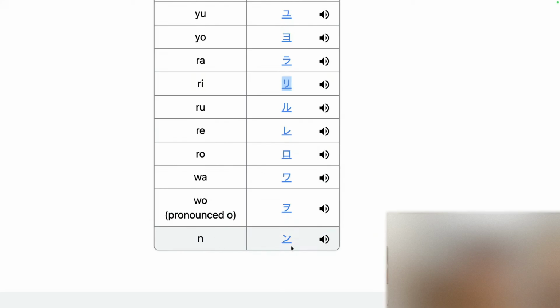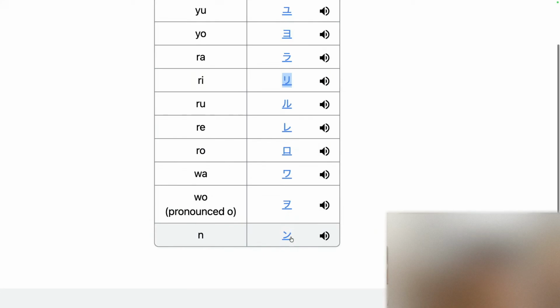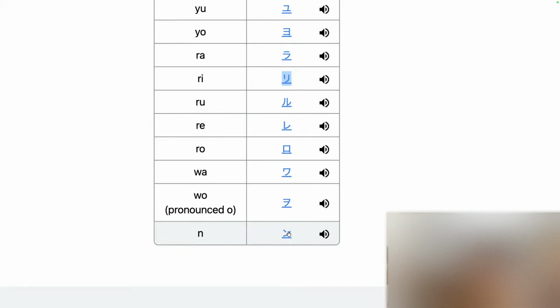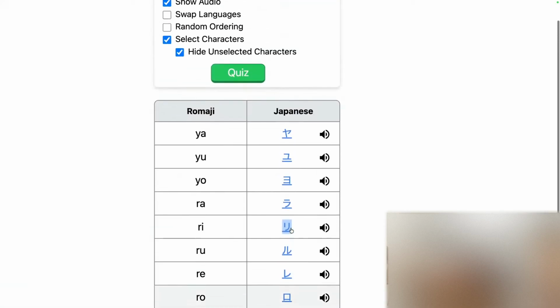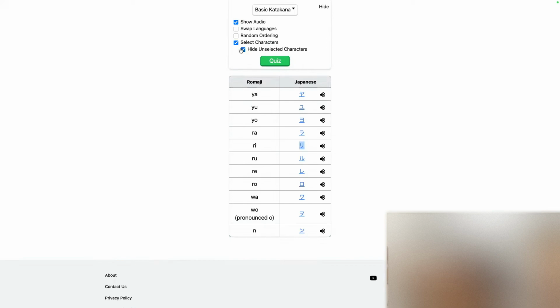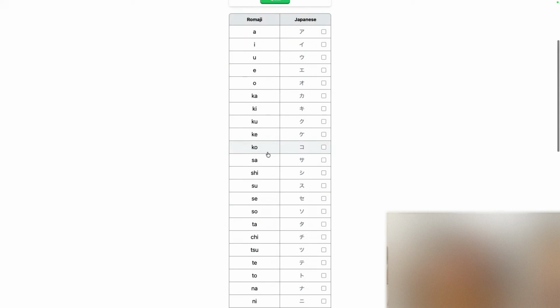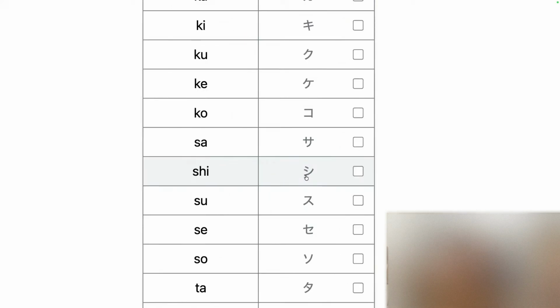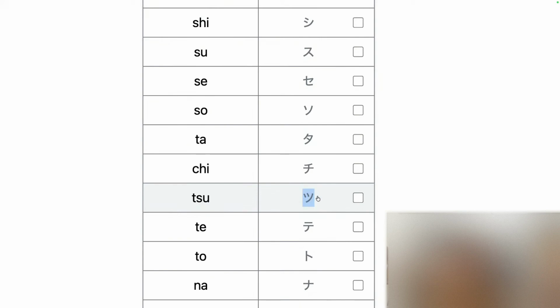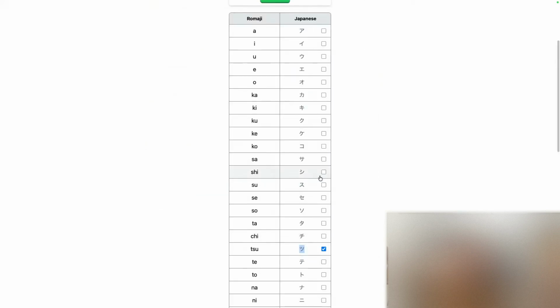Oh, this now also looks like shi does, but it has one dash, and the dash is more horizontal than it is diagonal or vertical. It looks more horizontal than it does vertical. And now this is actually kind of tricky, right? Because let's say we hide the unselected words for a second. Let me just select them to demonstrate the point.